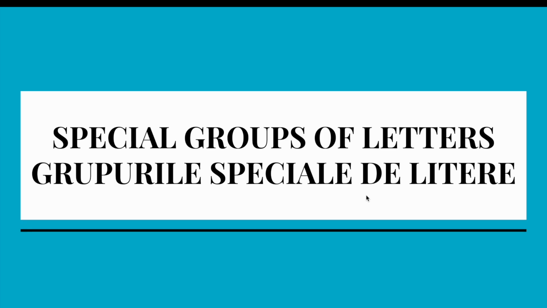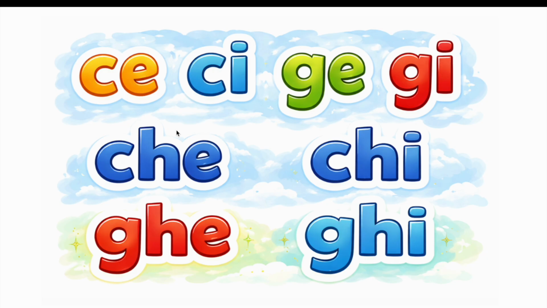Romanian also has special letter combinations, special groups of letters, grupurile speciale de litere. These are very important because there are a lot of words in Romanian that contain these special groups of letters. And now we will see together this kind of combination that change the pronunciation of the actual letters. Don't worry, you will learn them with example and practice. Now let's start to pronounce them together.